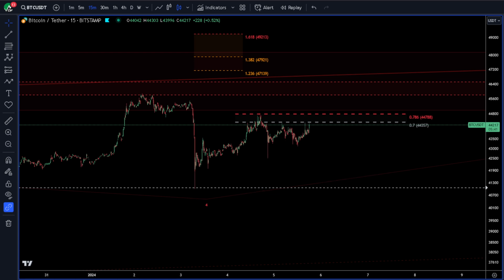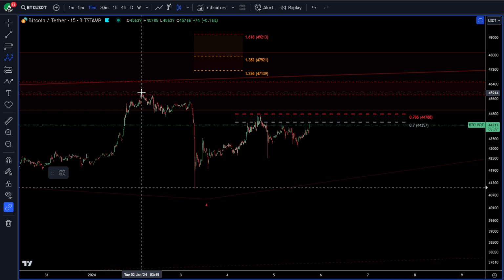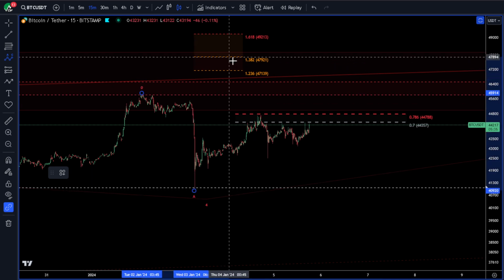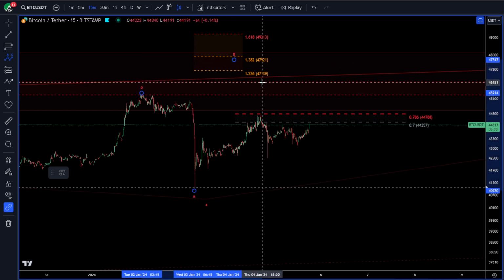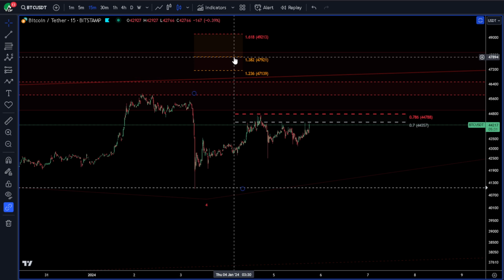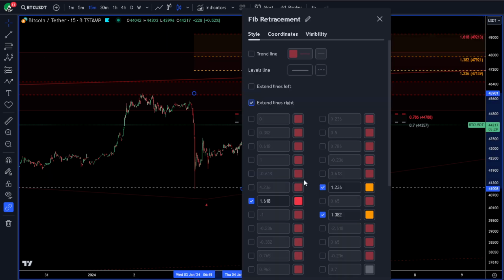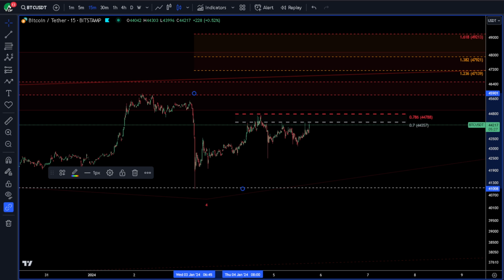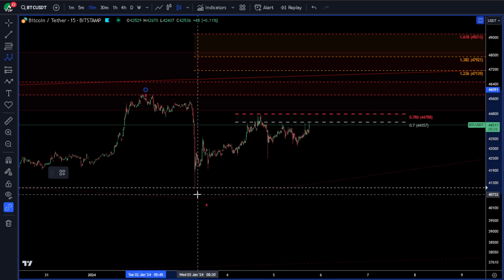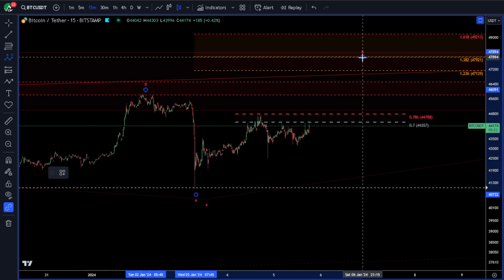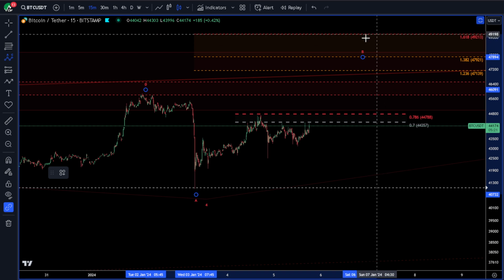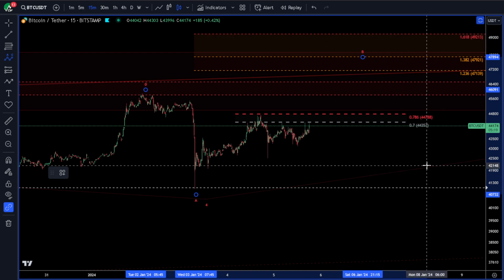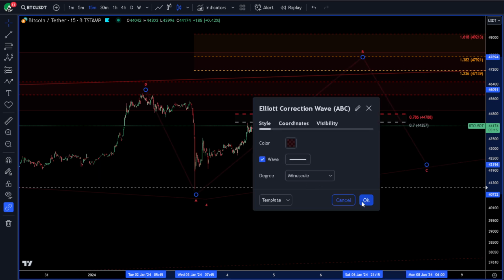I'll get rid of that for a moment. So this is valid all the way up to this area. This flat pattern is valid all the way up to this area, invalidated past 49,213 before this becomes invalid as a flat wave. Keep that in mind.